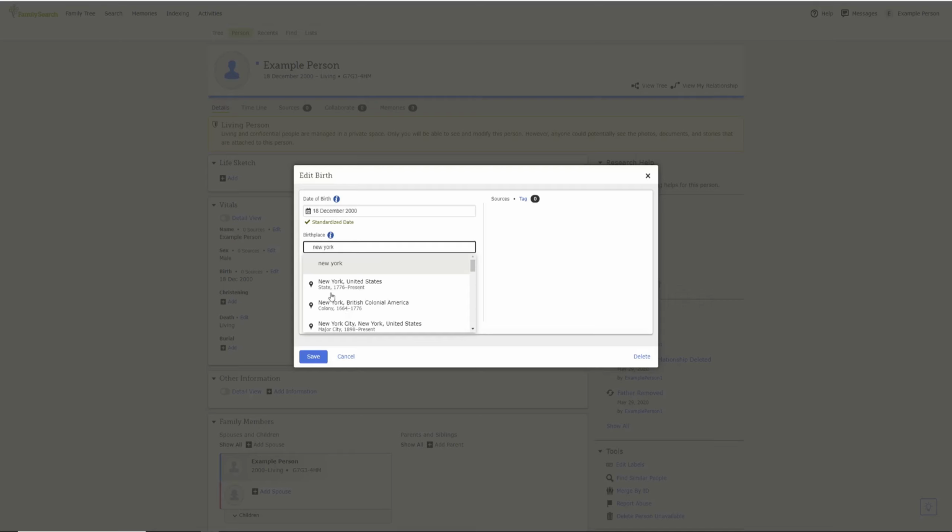If we were born before 1776, then it would be New York in British colonial America, since the United States had not yet formed. So since we're talking about the year 2000, we're going to click on the current one, which is 1776 until the present. Okay, let's save that.